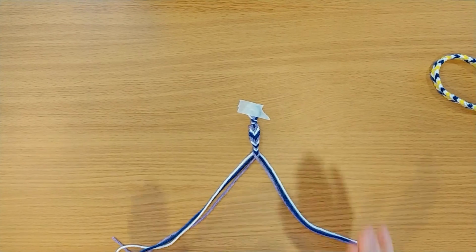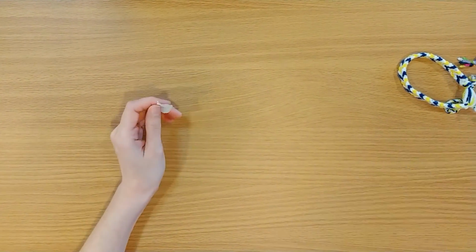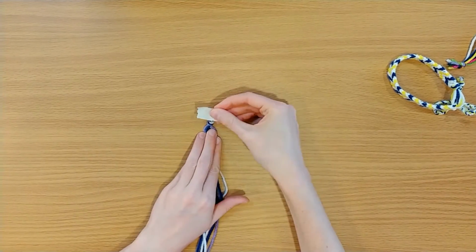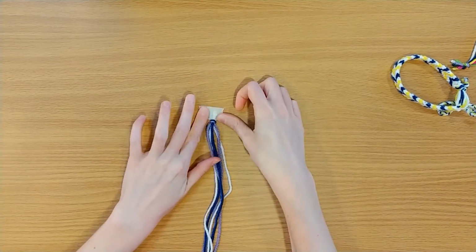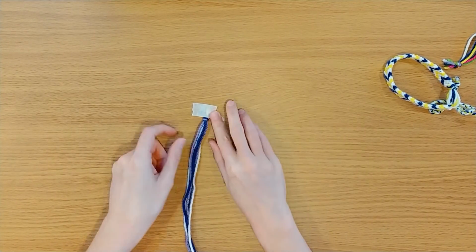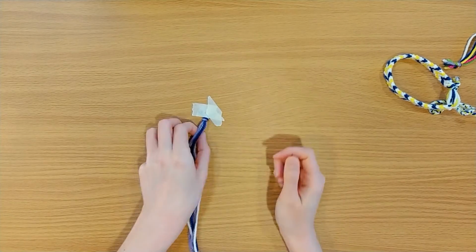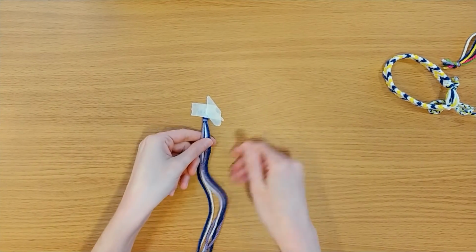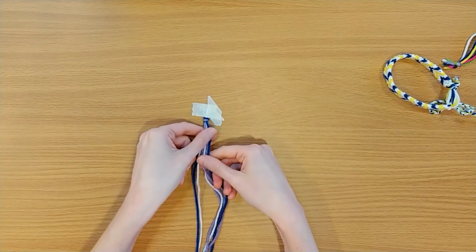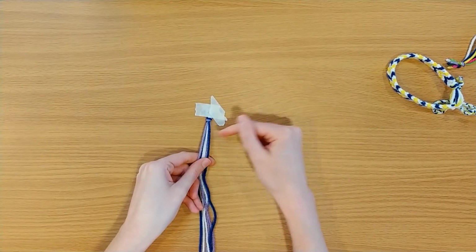All right, so I'm going to set this one aside and get a fresh set of string here. And I'm going to show you, instead of that V shape, we're going to do a stripe shape. Now with this kind of bracelet, there's plenty more patterns out there that you can try out, but these are 2 of the most basic ones I see. So for this one, I'm going to make a diagonal line all the way across.